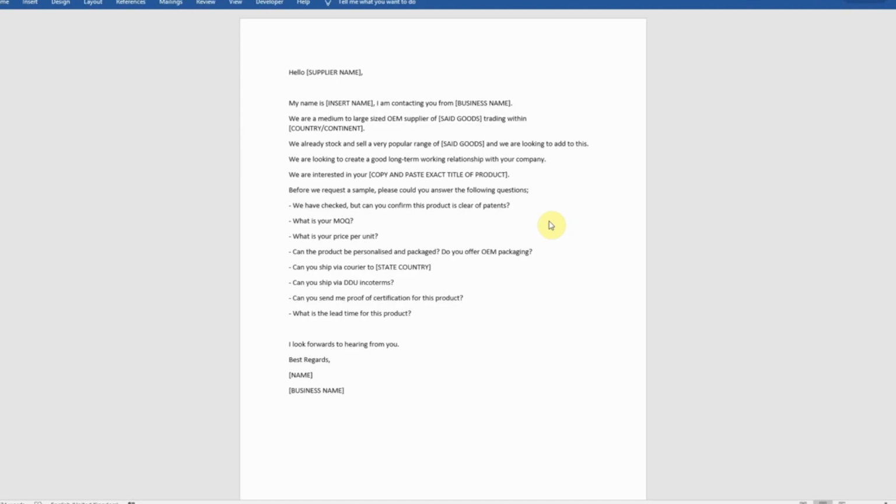What is the price per unit? As I just mentioned, it's likely that their price per unit isn't correct on the product page. So it's so important that you check this, because if you're looking to buy a product and it's on the product page showing $1 per unit, and you've worked off all of your costs off the $1 per unit, and then you get to the point of actually ordering the amount that you want to order, and they say, oh, it's actually $2 per unit, all of your numbers will be out, and you may not be able to potentially sell that product, or maybe not potentially purchase it from that supplier.